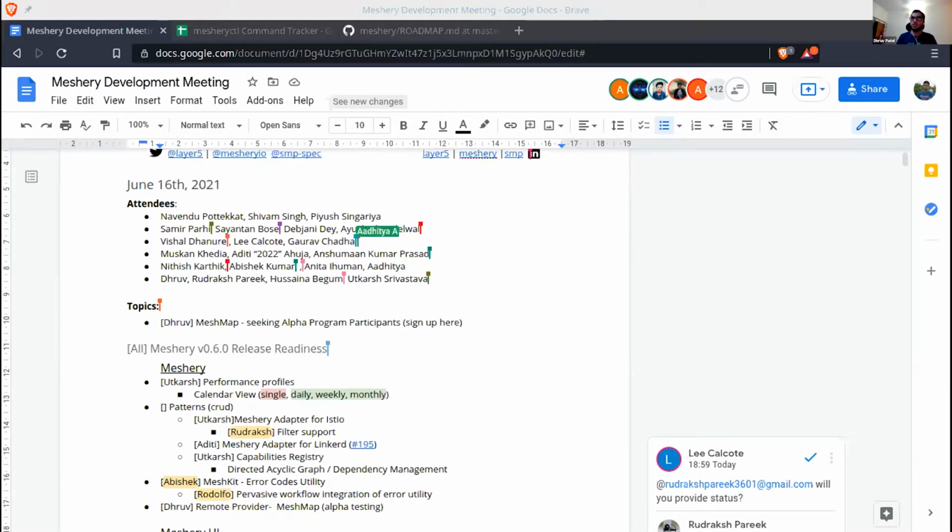One side is the visualizer, where you will be able to visualize what is going on in your cluster. You will be able to interact with a particular pod which you have in your cluster and see the logs and execute commands if you like, and you can run a performance test and stuff like that. And there's another component called designer, which helps you create patterns which you can apply to your cluster itself. This is the gist of what MeshMap is.